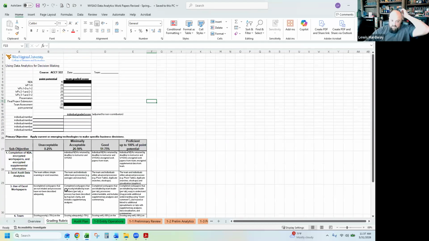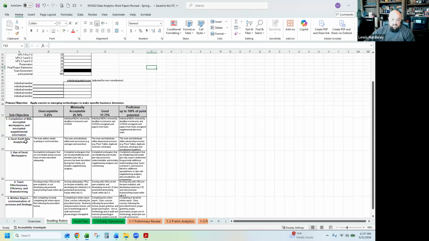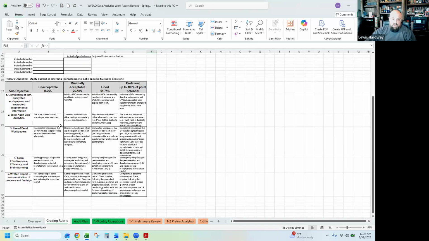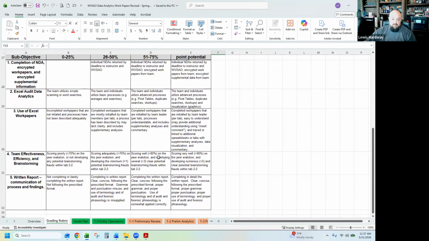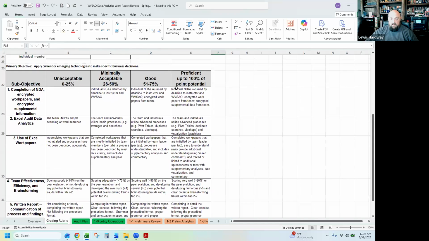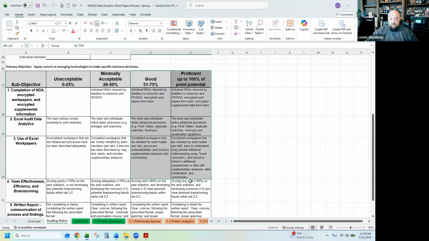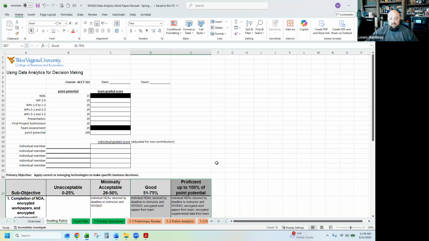The grading rubric gives you examples of what are really good work papers, whenever you're doing your work, what is good work versus okay work versus bad work versus great work. I would hope that everybody's trying to put in effort to be in the upper half of getting this stuff done. You don't have to go through and put your names on there.